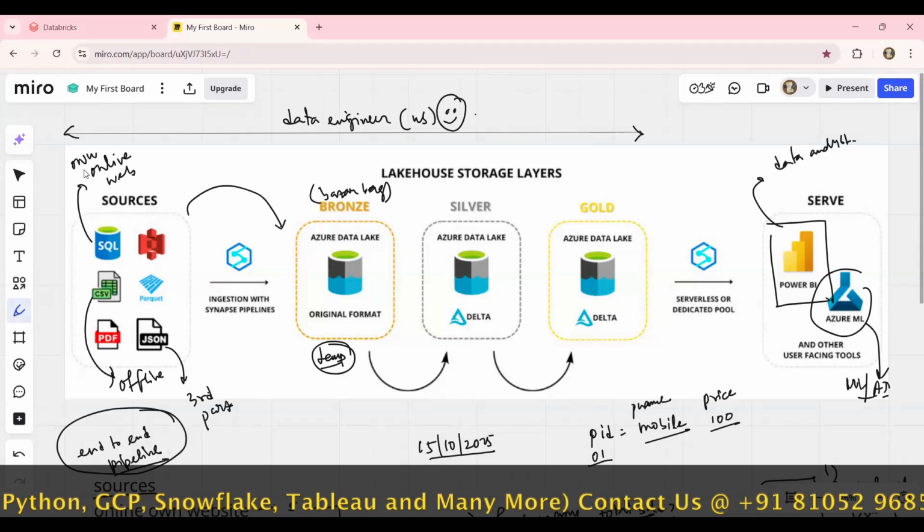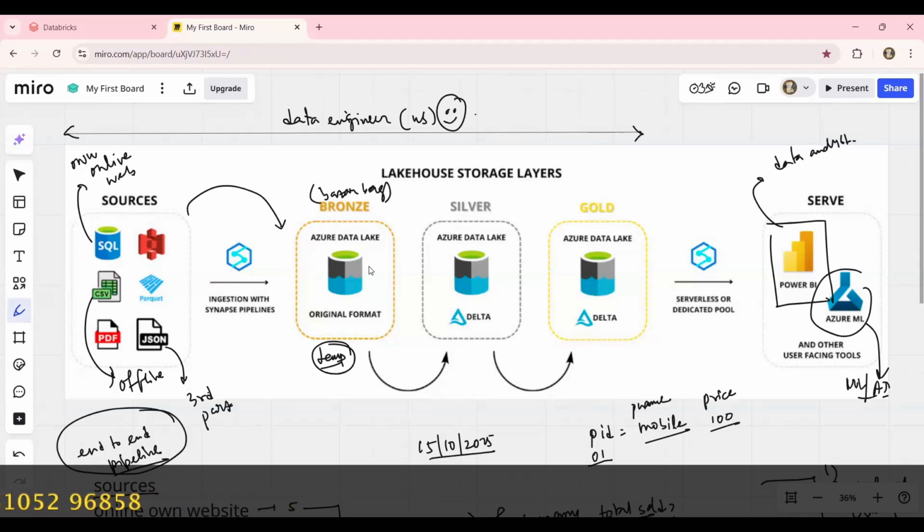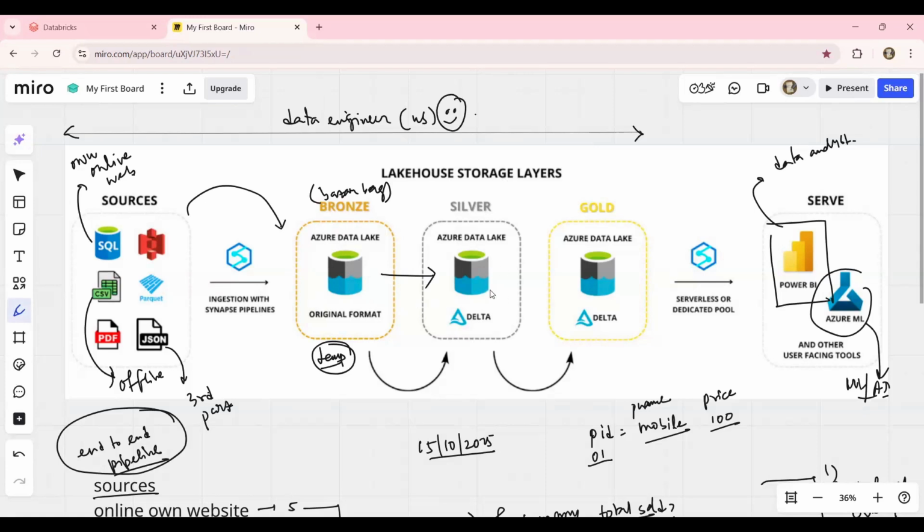So to conclude, our task would be to take the data from multiple sources, then put it somewhere on a temporary basis. Then from there, do some transformation, and ultimately load it into the format of tables. So here it would be in the format of tables, and here it would be in the format of files. This is the way.